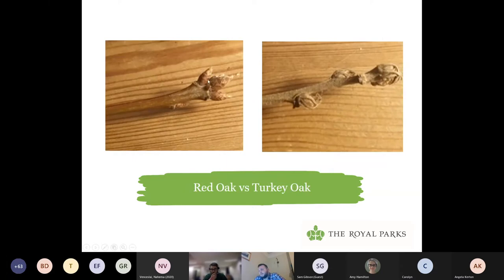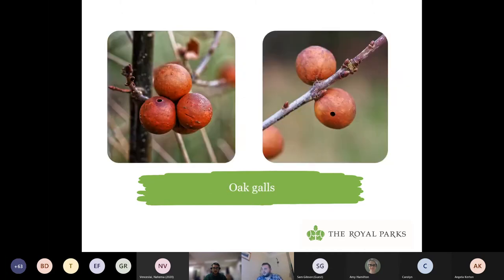This is a red oak — the buds are a much more pointed bud cluster. And this is a turkey oak where the buds are smaller but covered in wispy hairs. Sometimes the associated ecology can help your identification too — for example, oak galls. These are created by micro wasps which inject a hormone into either a leaf bud or a flower, and rather than creating leaves or acorns, they produce these little structures where the next generation grows. It's like an insect incubator.